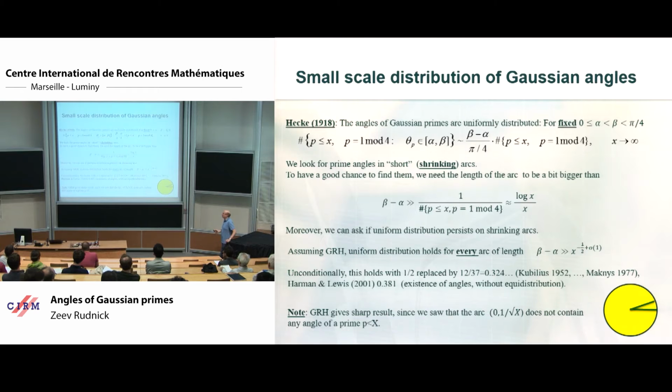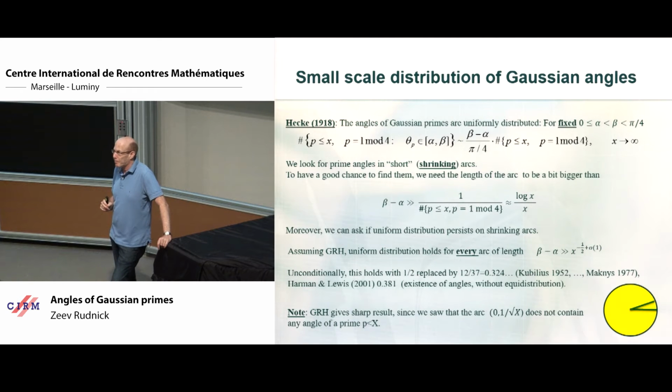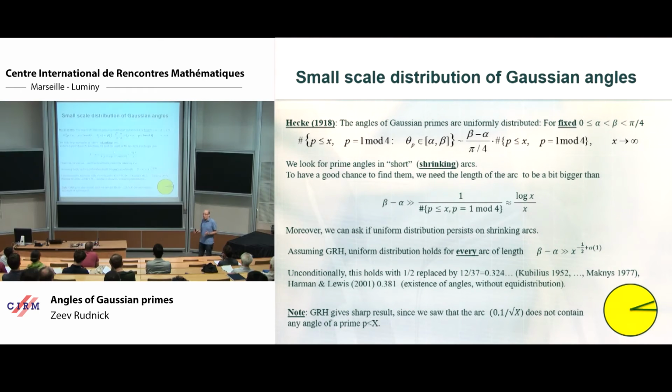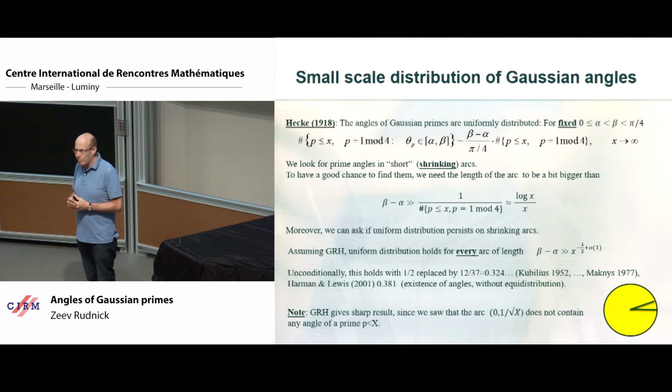Now, the important point for me is, since I believe in the Riemann hypothesis, I don't really care right now about what happens without it, but I want to emphasize that the Riemann hypothesis actually gives the best result on this problem. It says that every interval of length 1 over square root x will contain the right number of prime angles. And we saw this big hole, which was size 1 over root x, which does not contain any angles. So you cannot do better than the Riemann hypothesis gives you. It's kind of remarkable here if you want to compare it to the situation with primes in short intervals. The Riemann hypothesis would say that if you look at intervals of size square root x around x, then they will contain the right number of primes.